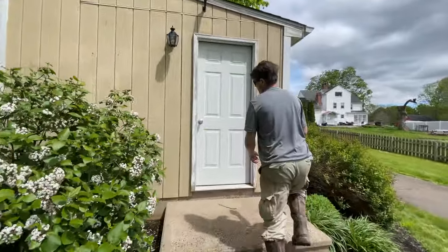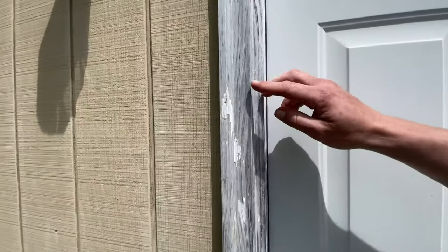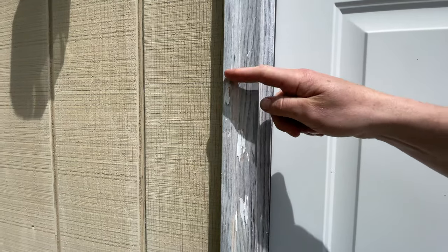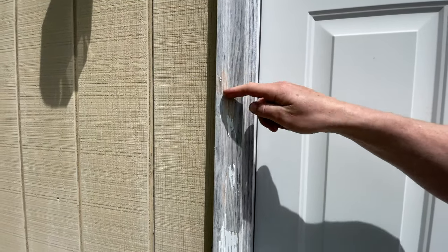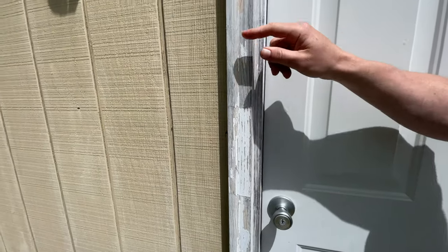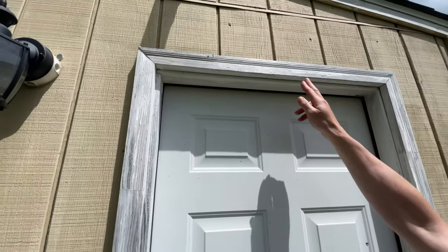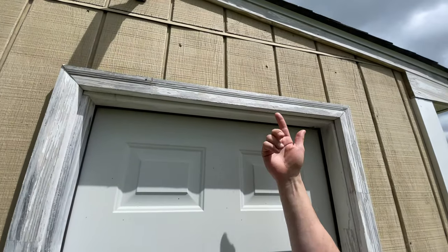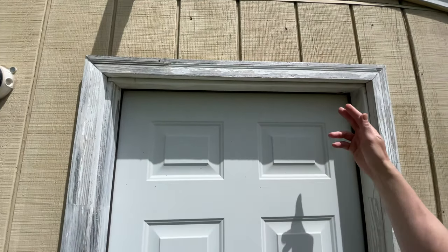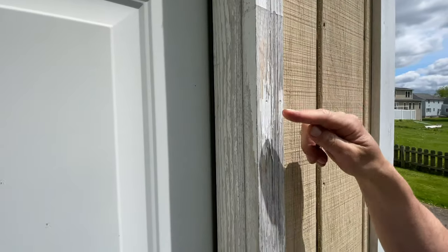Then we'll come over here to this door casing, and you can see how bad this is. There's just a little bit of paint, and it comes right off with my finger. I can definitely tell that a primer was not used in the first place. And folks, this is what you're going to get if you just try to apply a top coat paint right on top of a surface that wasn't prepped the right way, or where a primer was not used.